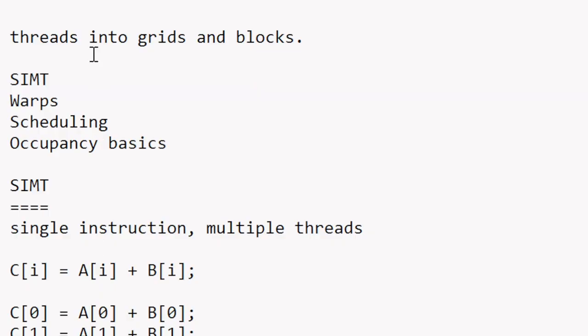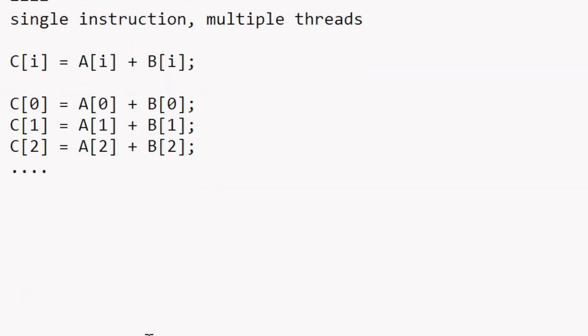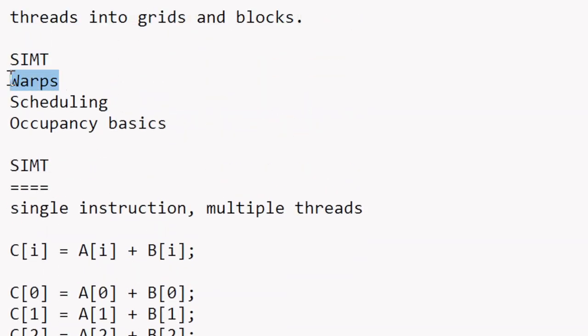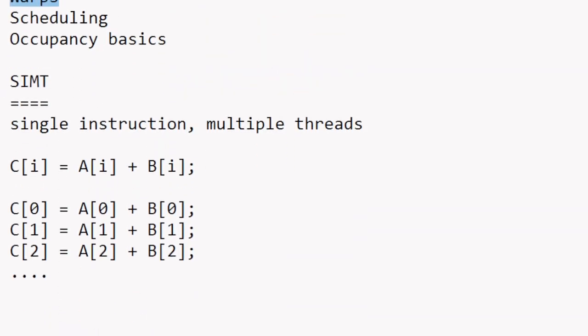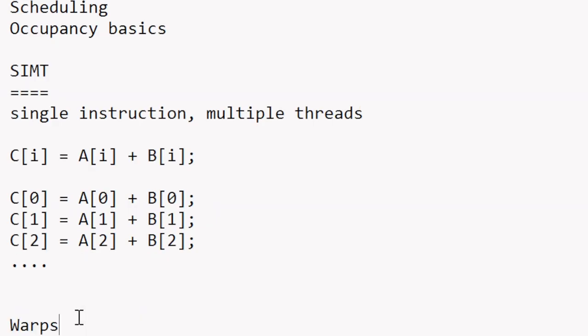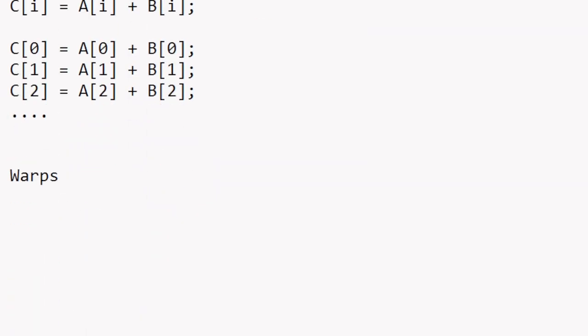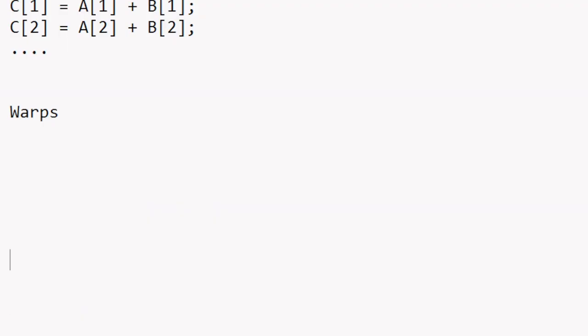Next thing we want to discuss is warps. And this is the most important execution concept in CUDA. A warp is the basic execution unit of the GPU.